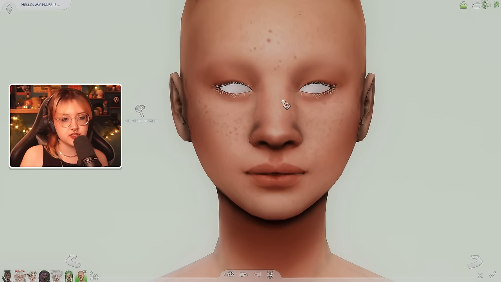I'm also just going to adjust her nose slightly. I'm just gonna make it a little bit wider. I love a big nose bridge at the top. I love making that bit really wide. And I might just make her nostrils a bit bigger and adjust her nose a little bit more.